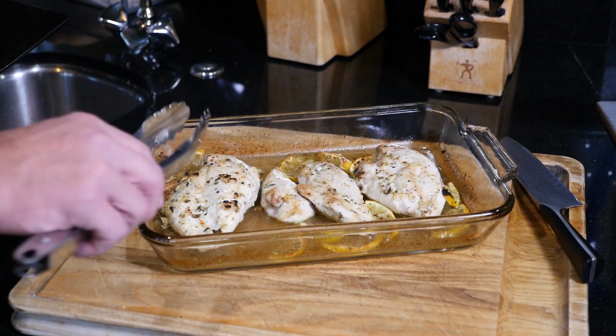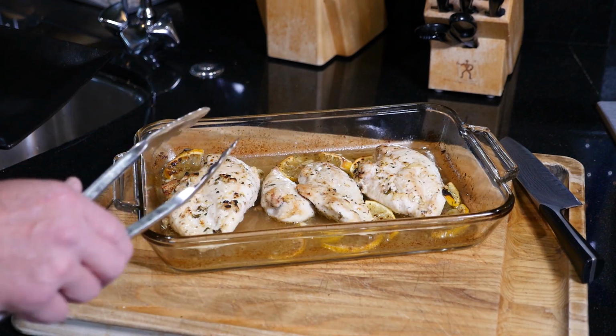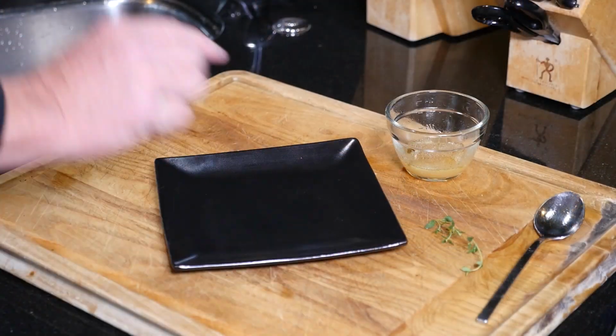As you can see, we have multiple sizes of breasts here. Now, I'm a fan of big breasts. Oh, Ed.